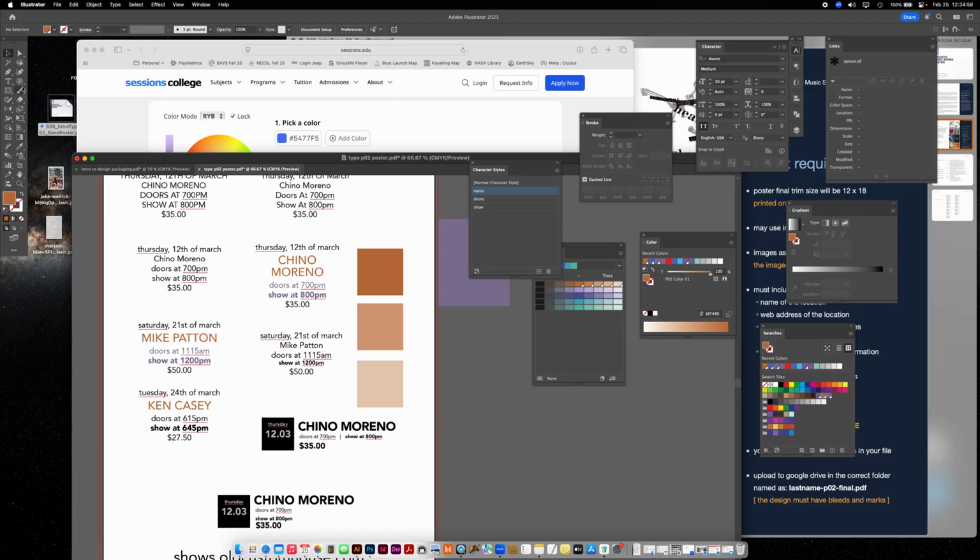If, let's say, you forgot to make a swatch and you have a color in here, let's say this is my color, right? I didn't make it into a swatch, and actually let's make it more like an orange brown. All right, so this is my color. I want this to be a halftone, and I forgot to make it into a swatch. If I only pull one handle, you can see it just changes that one handle, right? If I hold shift on my keyboard and then click, all 4 handles are going to move.